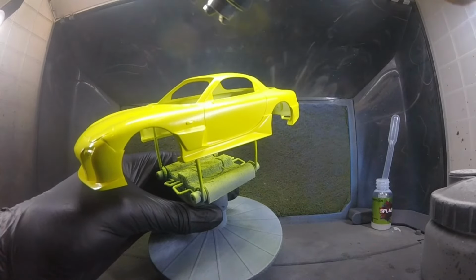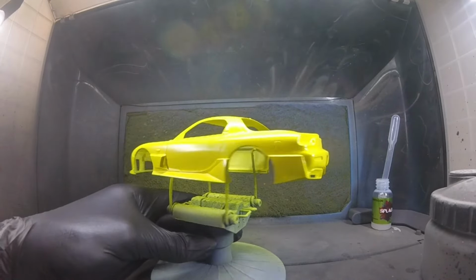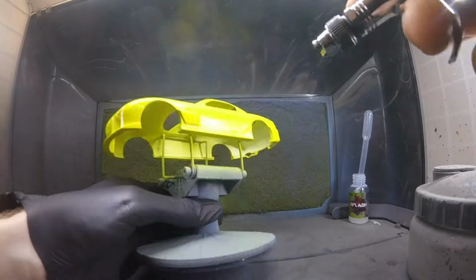And then after this, we'll move on to clear coat, and then again, do three coats of clear. Yellow, I would say, is one of the hardest colors to clear coat, but this one actually turned out pretty good. So we did three coats of clear and it turned out absolutely amazing.